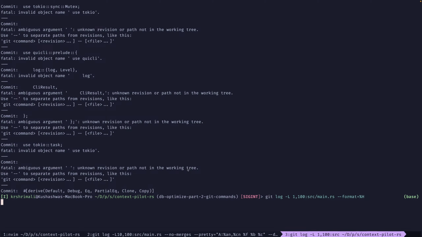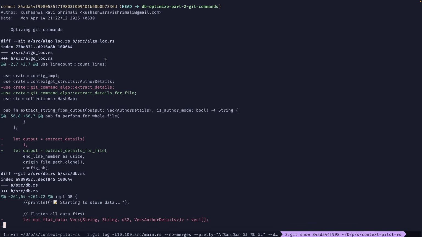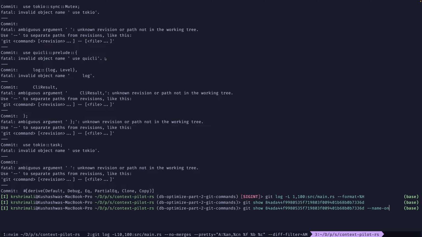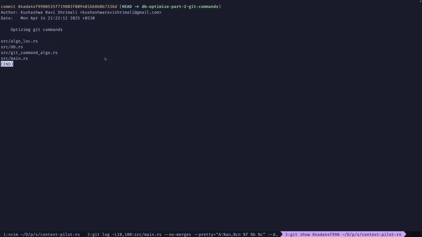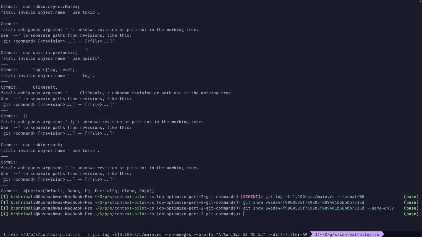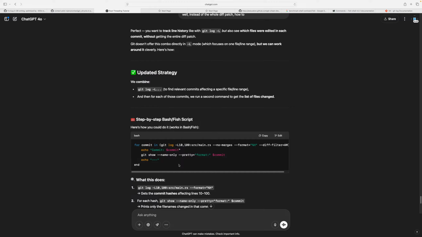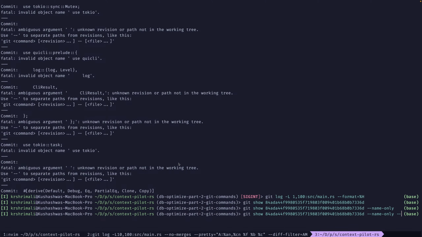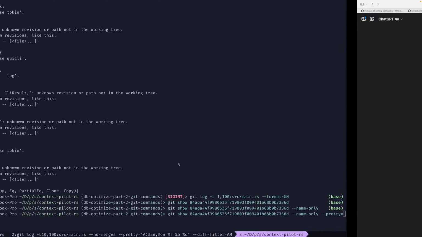Let me do git log and let me get this one commit ID. So I'm curious, this is what it gives, right? If I do name only, yeah. So this is not relevant to me, right? So what is it doing? Dot pretty equal to format commit. So dot hyphen pretty equal to, what is it? Format.